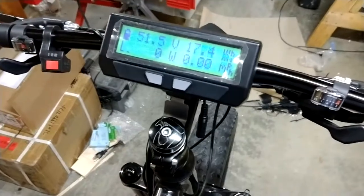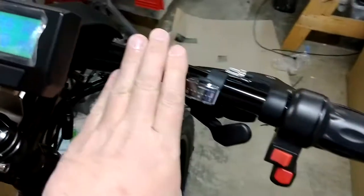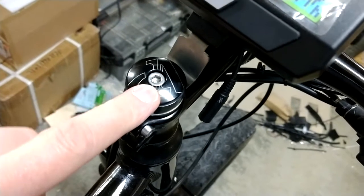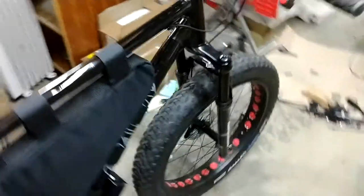A couple of notes about how I will be shipping the bike. Obviously I can't ship it all in one piece — it will ship typical of most standard bicycles. The handlebars will come off and will just have to get remounted with these four screws here. I'll also probably take off the Cycle Analyst so it doesn't get damaged, and that will just have to replace this cap here. The seat post will come out, and the front wheel, which is a thru-axle hub, will come out as well. So you'll have to mount the front wheel, the handlebars, the Cycle Analyst, and the seat post — but that should be about it. Pretty straightforward to reassemble once you receive it.